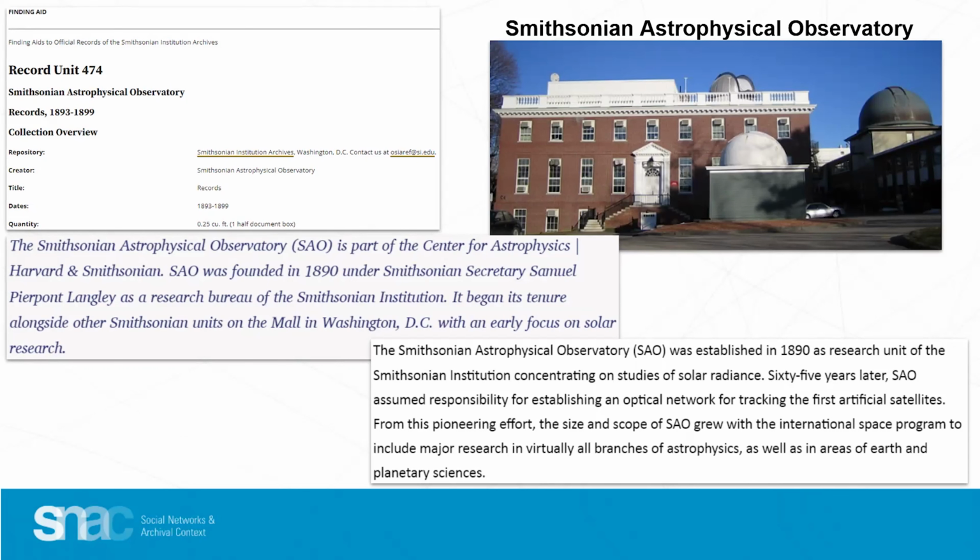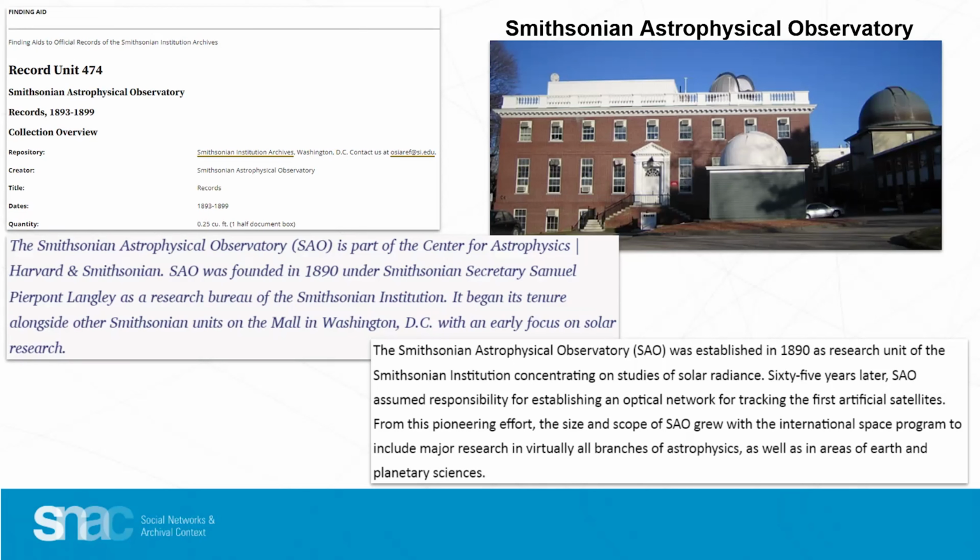In the finding aid, the observatory is identified by other names, so these forms become variants, like Smithsonian Institution, Smithsonian Astrophysical Observatory, and SAO. A general rule for establishing the name of a corporate body entity is to use the name that the corporate body calls itself. When the name is not specific enough, add additional elements to further qualify or describe the entity and to distinguish it from other similarly named entities in the authority file.